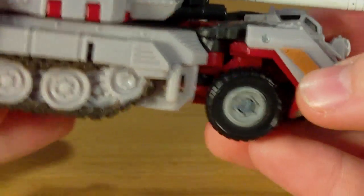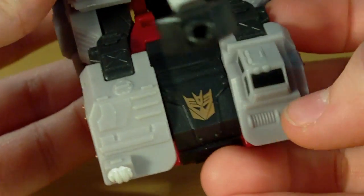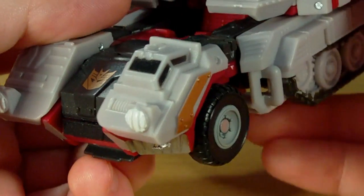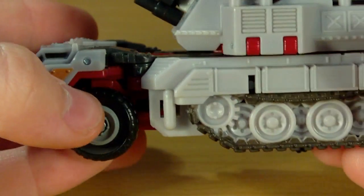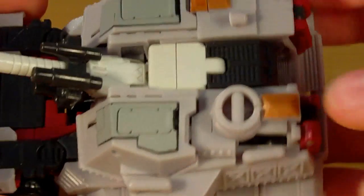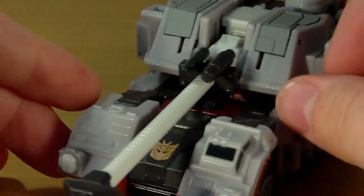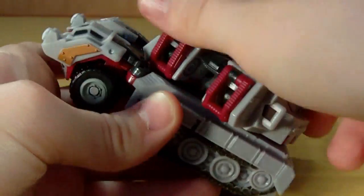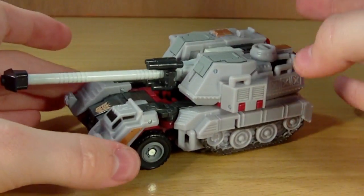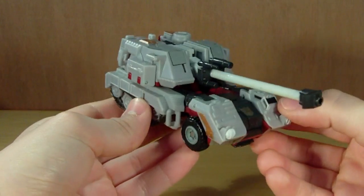We have some nice gold on here, nice Decepticon symbol, and it also has some more details around here, some molded detail. And when you see the size of this cab, you can actually realise how big this vehicle mode would be in real life, because that cab's tiny. And just again on the other side, and on the top here, we have a lot more detail. We've got some more gold, just loads of molded detail, but not really a lot of paint apps. Also, the turret can rotate a full 360. It's actually kind of clever how they did this, because the turret rotation is his waist articulation in robot mode.